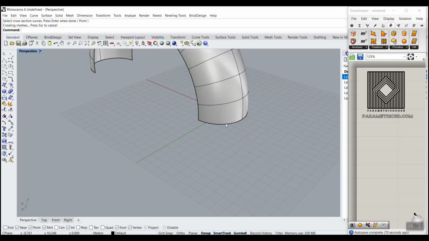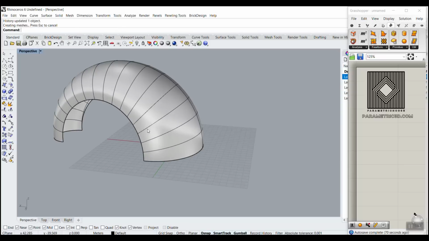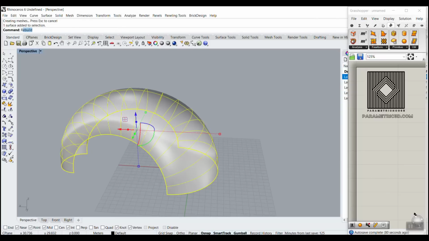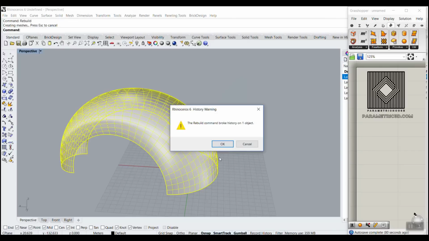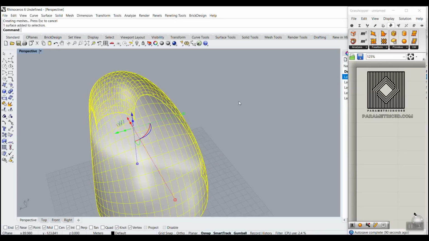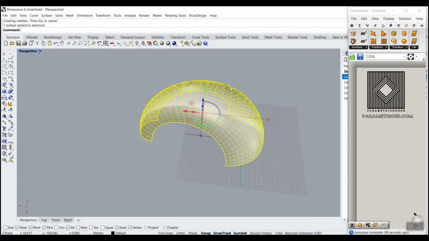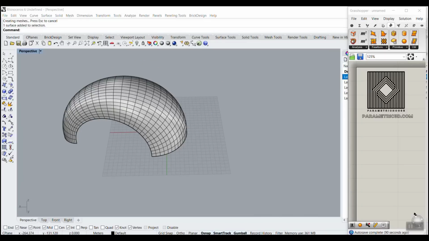You can use this curve, make it a little bit bigger. So let's just make this a little bit bigger and produce a surface like this. Because the record history is on, you can just change the surface. And what we want to do is rebuild this. And 30 or 30, that's fine. And it says that the history is broken. Say fine. We have this base surface, and you have to have a NURB surface in the UV direction to produce that wavy pattern. So let's just get started and bring that into Grasshopper.